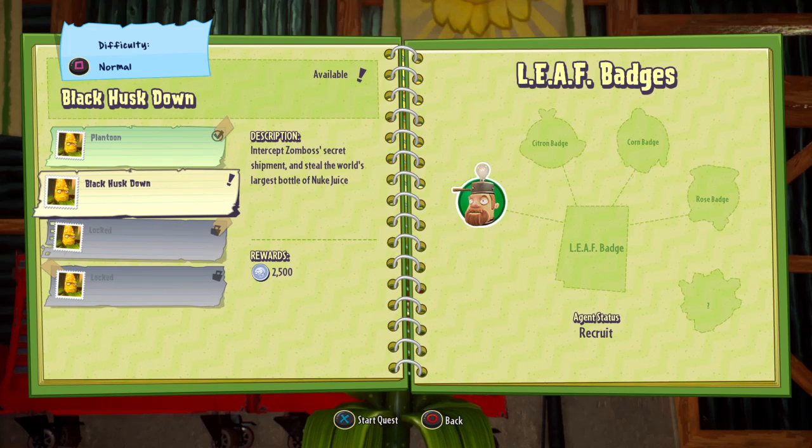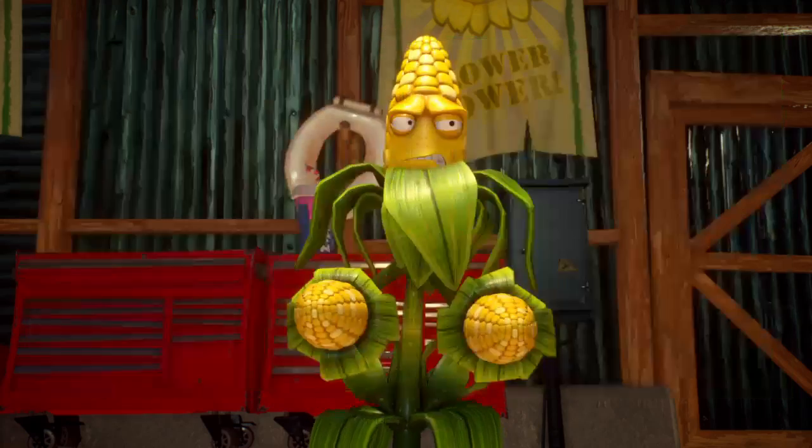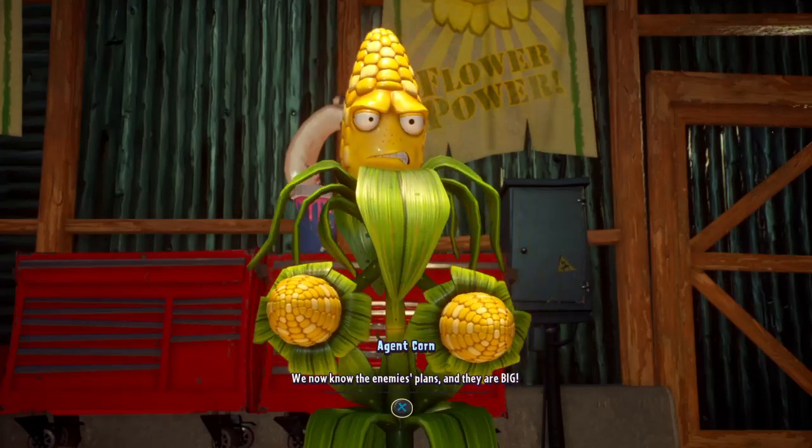Black Husk down. Oh, the puns. The puns in this game. Intercept Zomboss's secret shipment and steal the world's largest bottle of nuke juice. Let's do it.